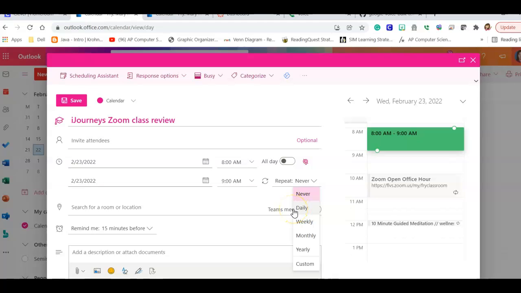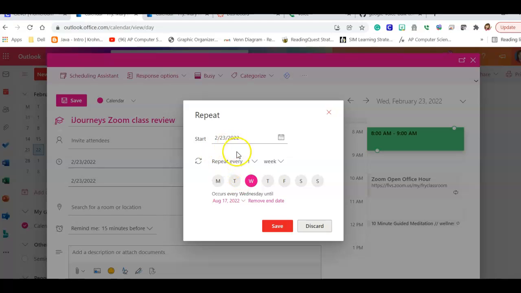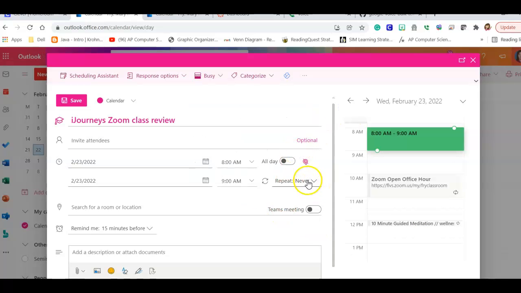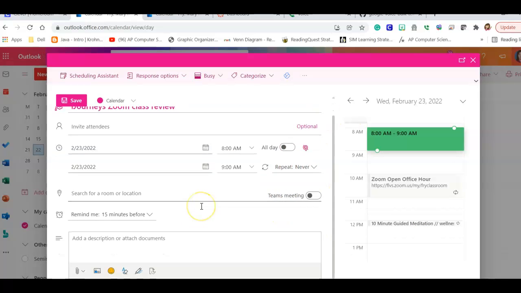Or maybe every week I do a class review, so I might set it up for weekly. Let's say I'm clicking on weekly, and it's going to ask me how many times do I want it to repeat a week? Is it going to occur every Wednesday? And when do I want it to stop? Okay, so maybe I only want it to happen for 2 months, so I can click down here and I can choose the date that I want it to stop. Okay, so that lets you set up repeating meetings.